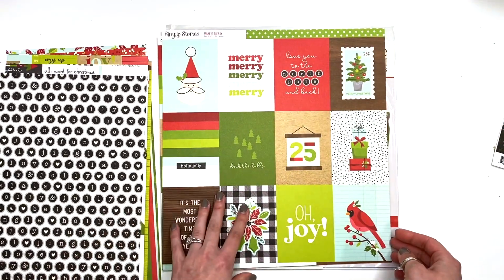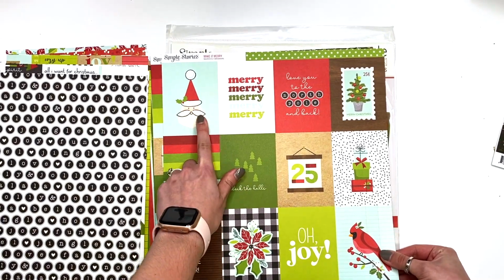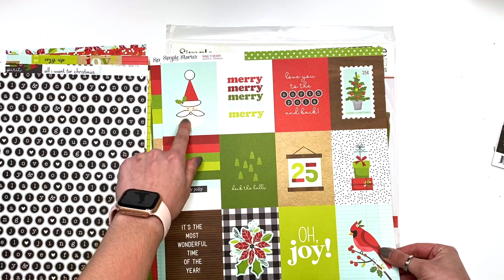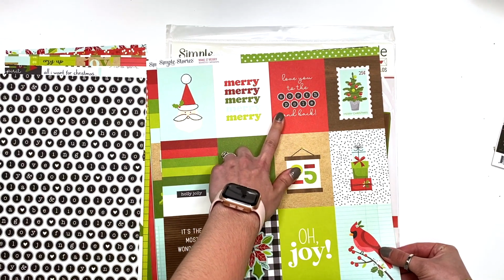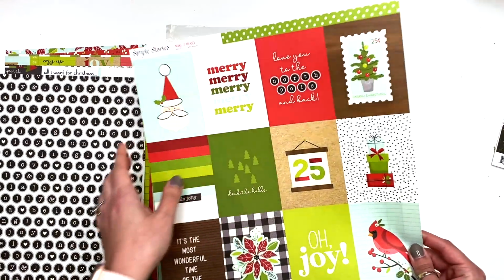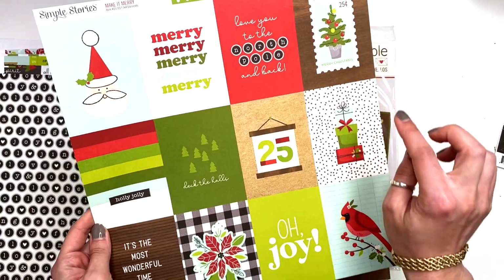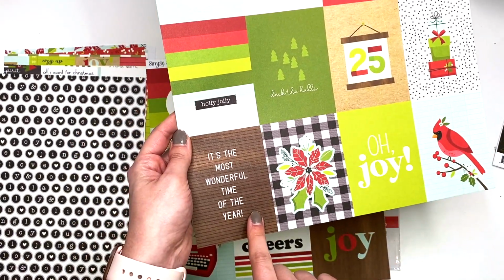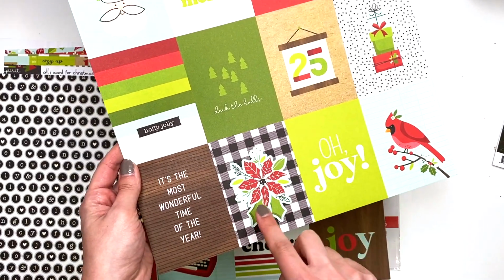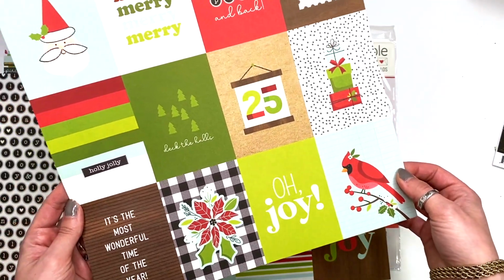Then here are your 3x4 cut aparts. You've got Merry, Merry, Merry, Merry, and a bunch of Merrys. You've got this little Santa. This one says, love you to the North Pole and back. That is so cute. You've got this large stamp, present, 25, deck the halls, holly jolly. It's the most wonderful time of the year. You've got this poinsettia, oh joy, and that bird again with a blue background.